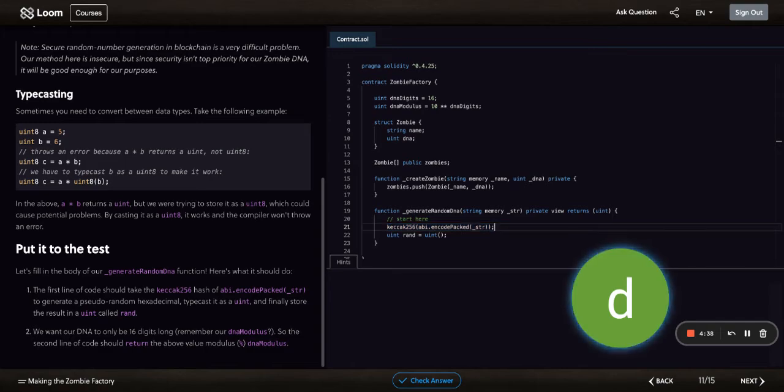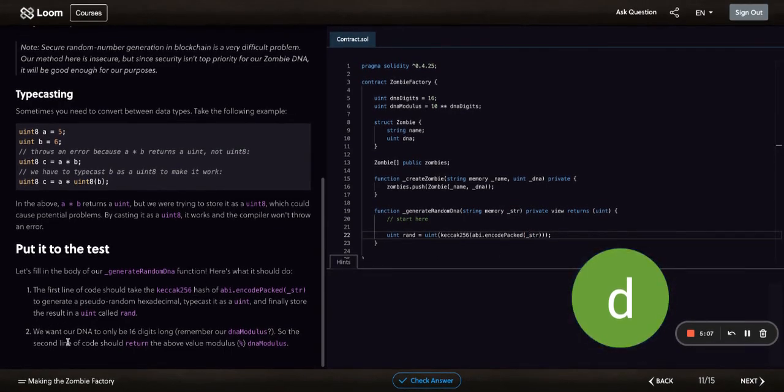Now let's put this in here because we are typecasting it. It's a pretty crazy line of code, but what it does is take a uint rand and set it equal to a typecasted uint of the hash of this string.